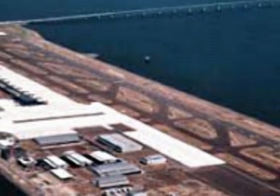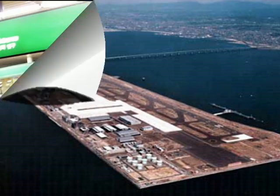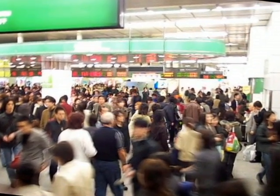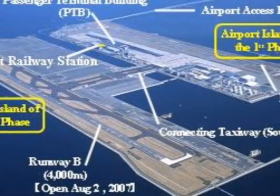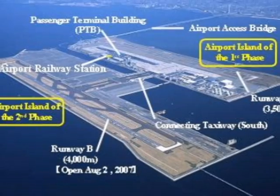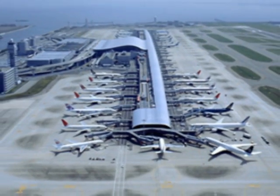Another option could be the idea Japan had when it built its new island airport. Japan is one of the most densely populated countries on the planet, so when they wanted to build a brand new state-of-the-art airport, they had nowhere to put it. They came up with the same idea as Dubai — make an artificial island. Although this island would not be made for property, it was made to support the world's first island airport.